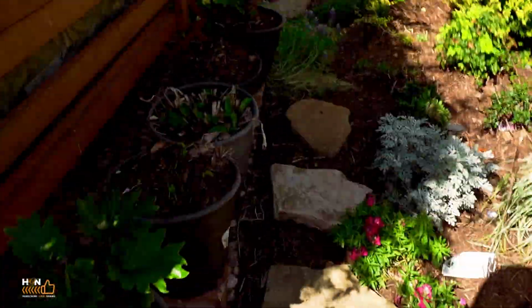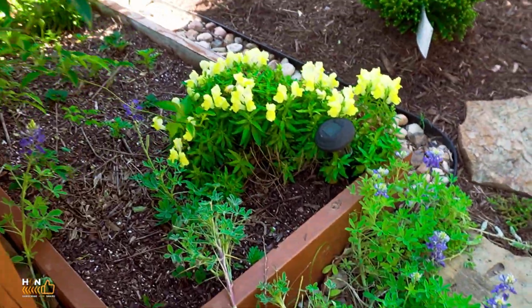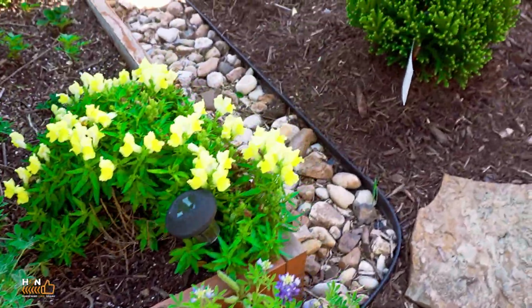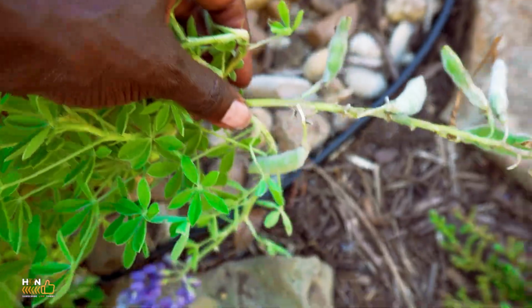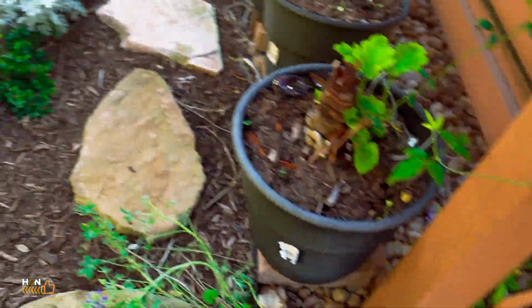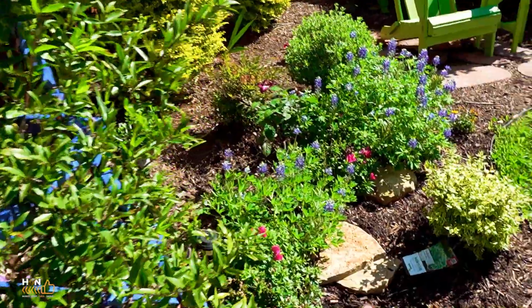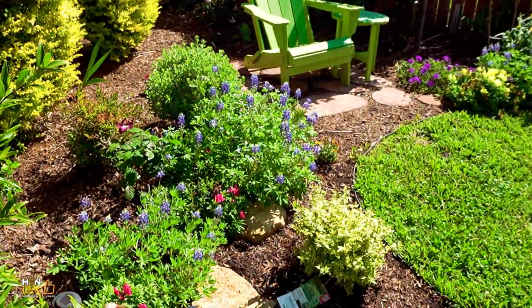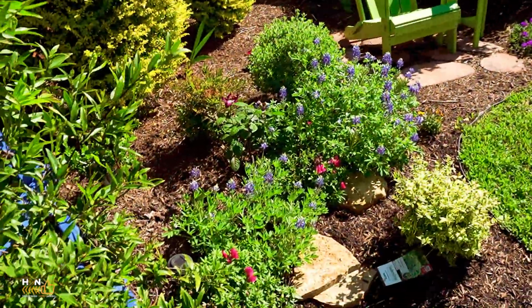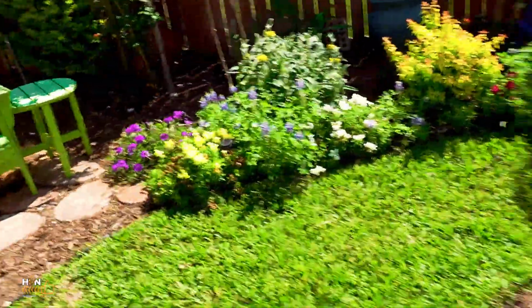The one that's self-seeded doesn't get as much sun because it's shaded by this pergola right here. But I saw some pods already. This one is bent because it's looking for the sun. Some of the other ones that were in the shaded areas are still small. Like I said, this area is where I get the most sun, and that's where the bluebonnets are the happiest. So these other ones that are still behind, they'll catch up.